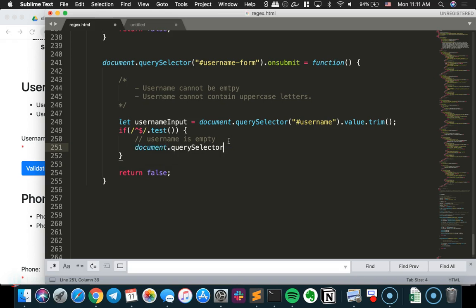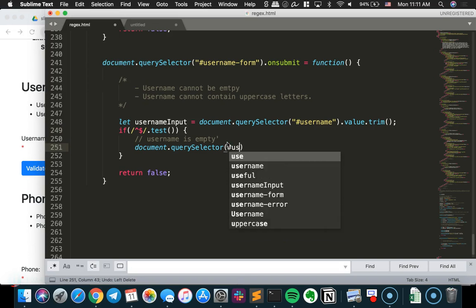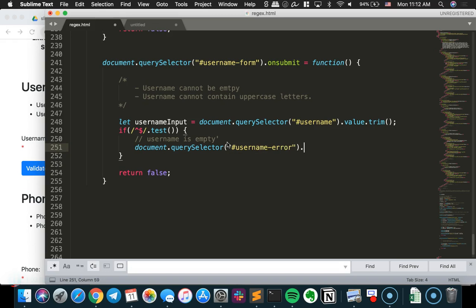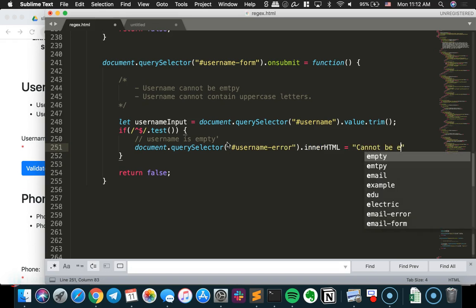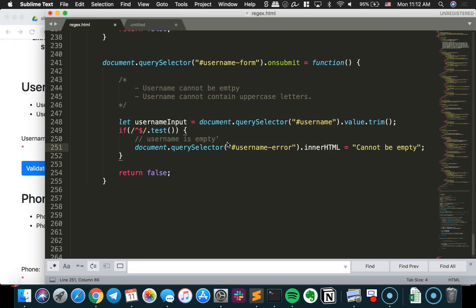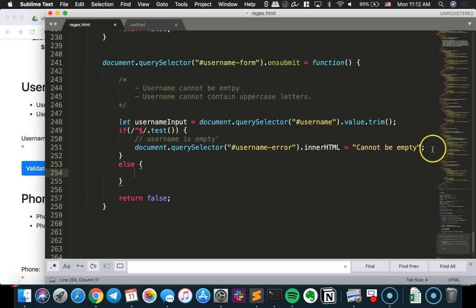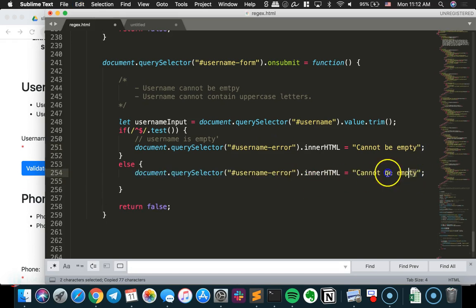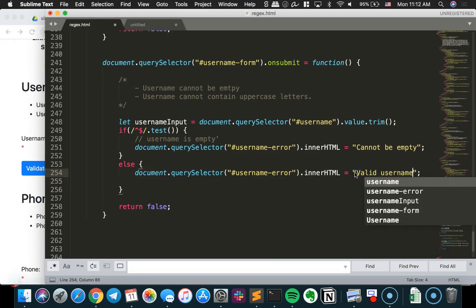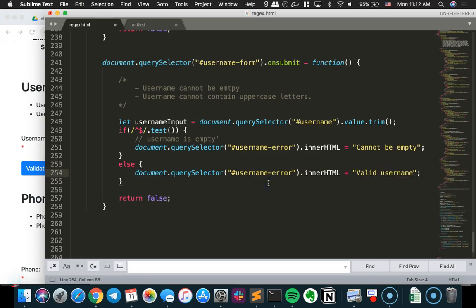So we're going to go get my, okay, I have a nice div for you already. We're going to put cannot be empty. Okay, else we're going to say, okay, makes sense.